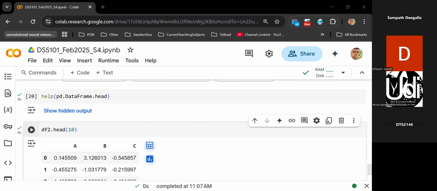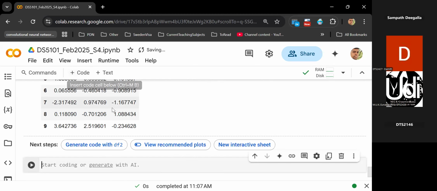The next one, getting the header. Similar to that, you can try tail as well. If you are familiar with Unix or Linux, head and tail are commands that we can use to check the first rows and the tail rows, the last rows.